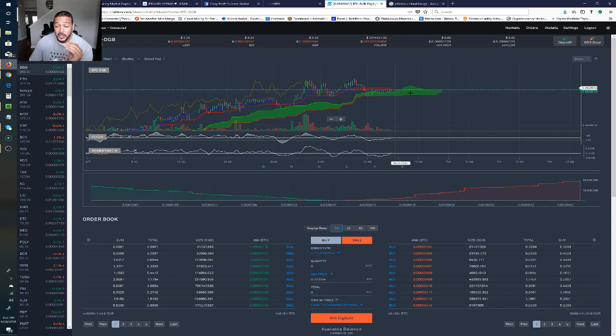And as you can see in the future, the cloud is starting to thicken and it's showing a bullish moment for the future. So you just got to keep a close eye on it. I haven't put a set amount where I want to sell it, but if I wanted to sell it, I could sell it at 412. 412 Satoshi, and not really make that much money. I want to make more money out of this, of course.